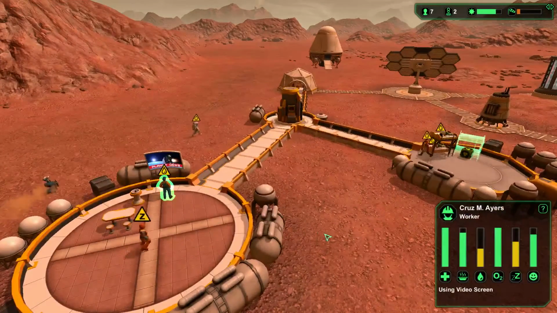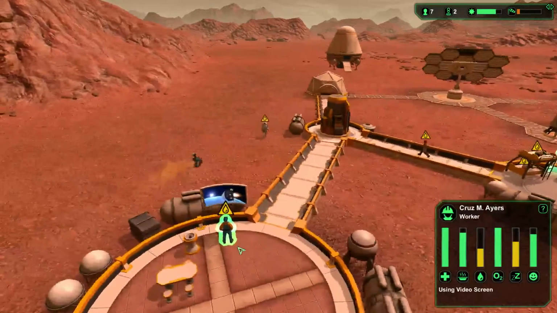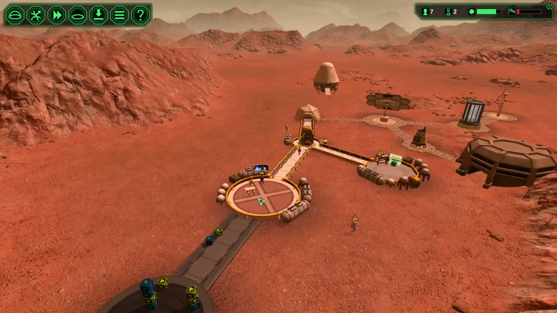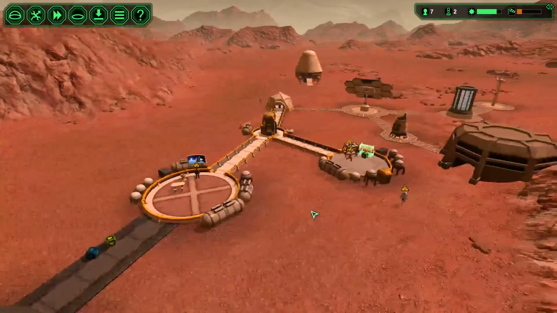Sir, why aren't you taking a drink of water? Go get a drink of water, buddy. You're thirsty. Yeah, once the AI operates pretty well, your colonists actually will take care of their needs. That's not usually a problem.